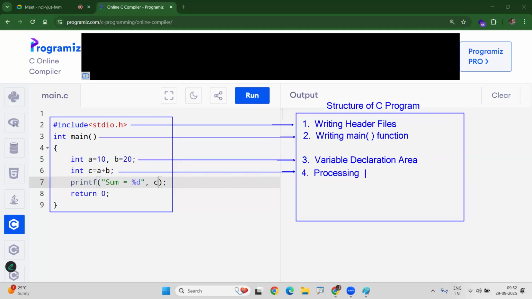After processing, printing the results, and closing. That's it.